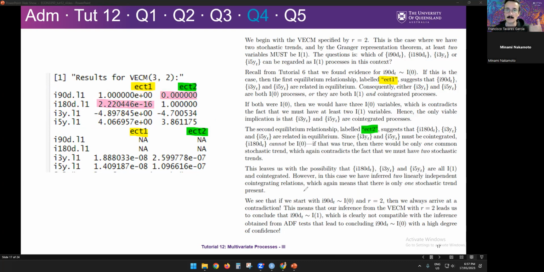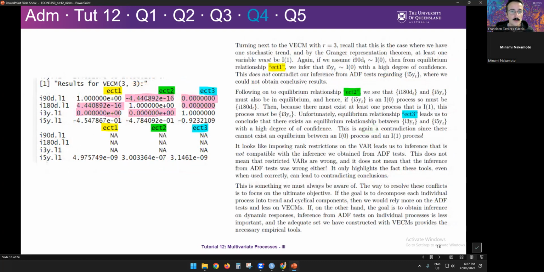The ADF tests that we did for the single equation will contradict the results that we get from this one. And yes, we need to use our knowledge to try to decide the best way of interpreting. For your report, as long as you explain something, you should be good. You don't need to have a professional analysis of it. That is not expected. So you don't need to go crazy if things are not agreeing with each other. This can happen.